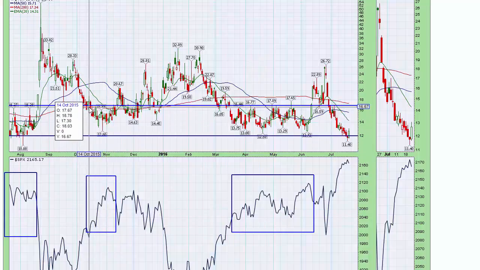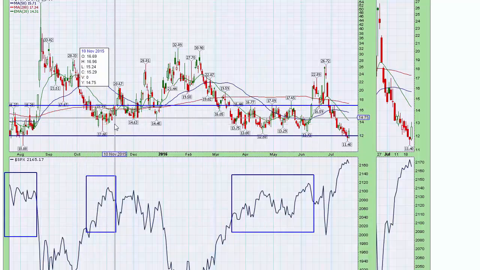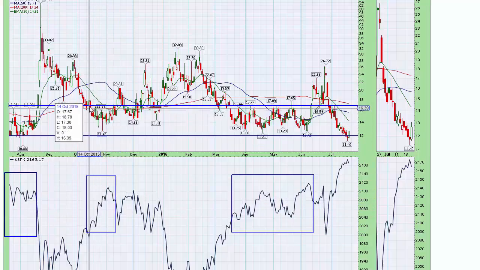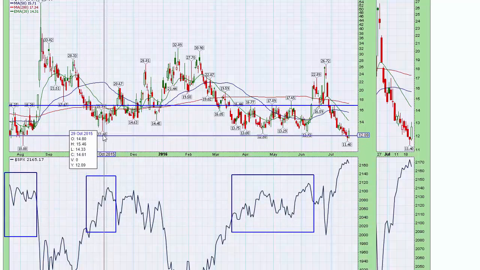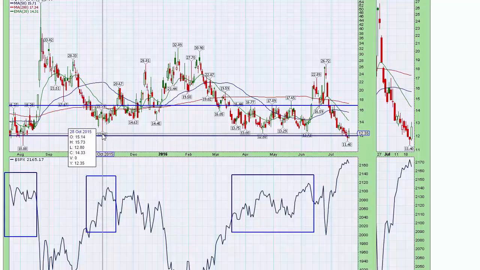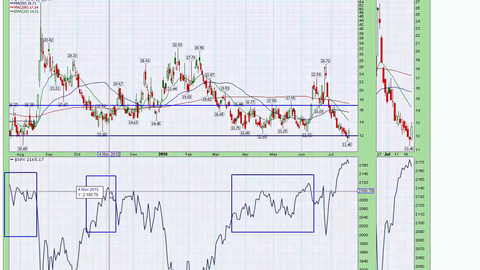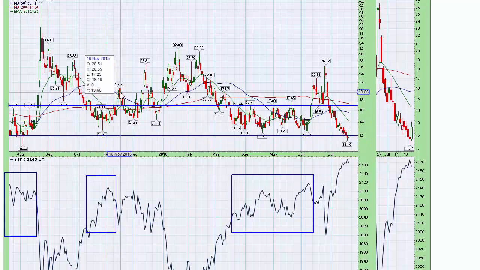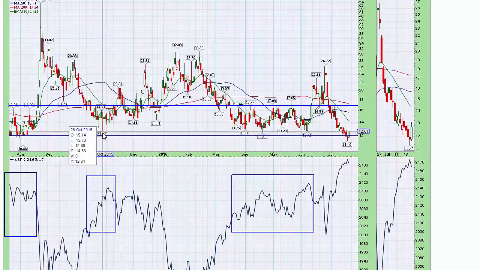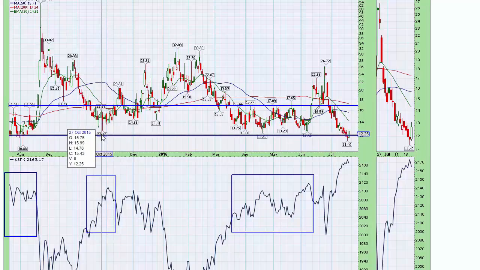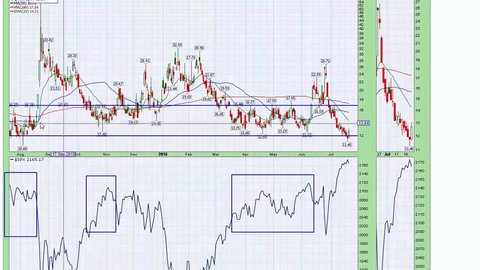You can look over here, the VIX was between 12 and 17 right in this area, and the market was moving higher. As the VIX was moving lower, the market was moving higher. But look, right around here, as the VIX found support around 12.8, it was very close to the top. Everyone was feeling great, and then the market rolled over as the VIX was rising. So again, I look at that approximately 12 area as, I wouldn't really call it euphoria, but an area to be cautious, maybe take some profits, or at least not make any new purchases until we get a pullback.